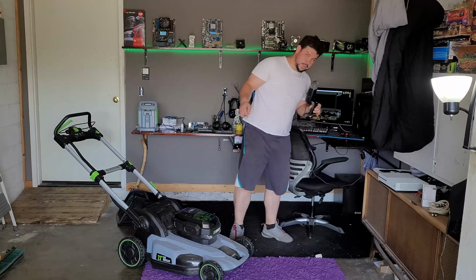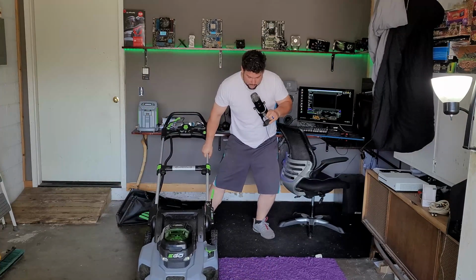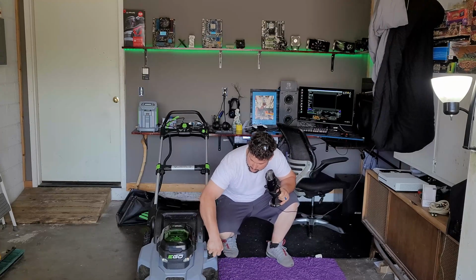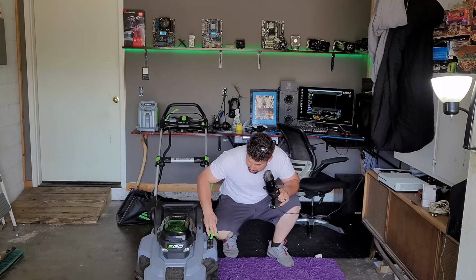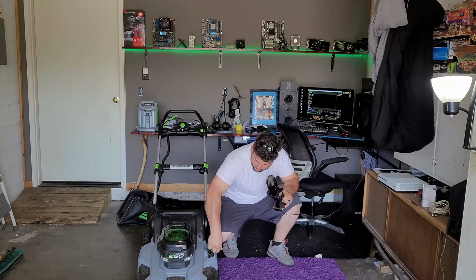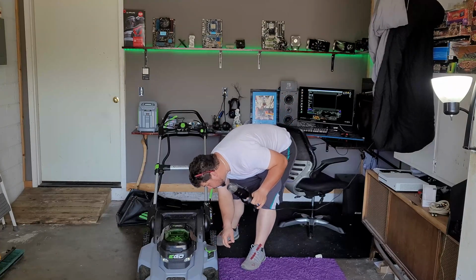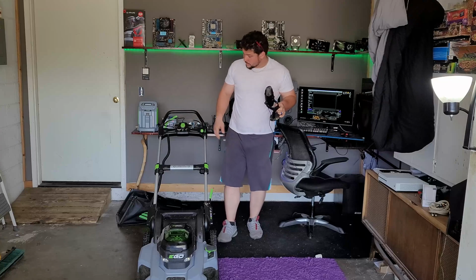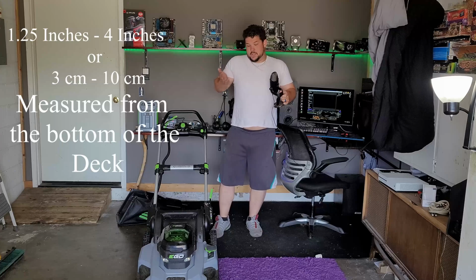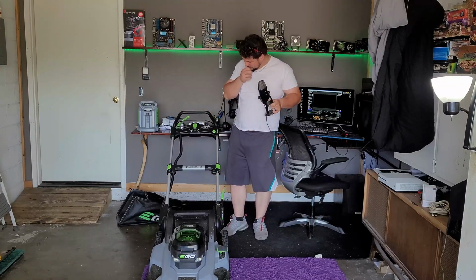So, on the other side of the lawnmower here, I've really got to get a wireless mic, is your height, your deck adjustment. So you just grab it, bring it all the way up if you want to, or go all the way down. Mine sits right here about the 2 mark. It's 1 through, what is that, 6? So 1 through 6 deck height adjustment. I don't know how much that raises and lowers it, but I mean it does.